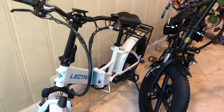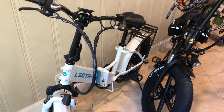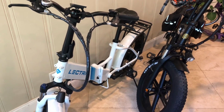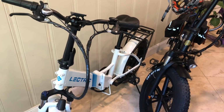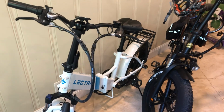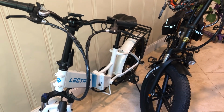They get, I'd say on average, I've probably gotten between 40 and 50 miles per charge. So you're always pretty much going to have enough battery no matter where you're going, unless you're using this long distance.